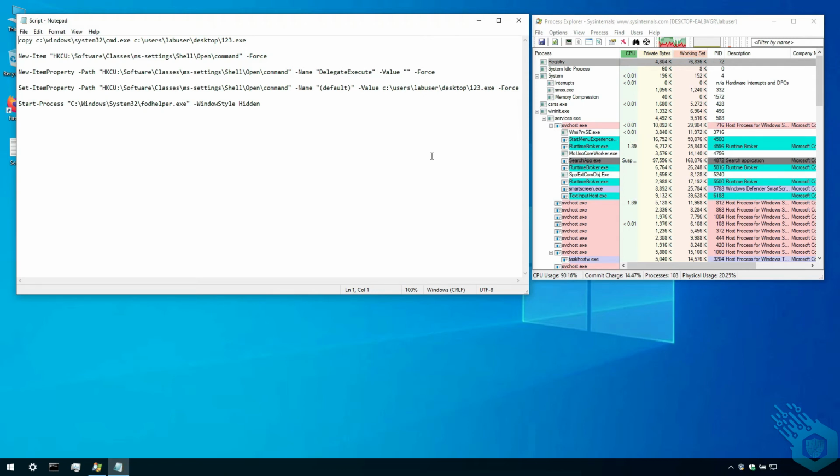Now the first thing that's worth noting is that we can't simply put in a call for cmd.exe as a registry value. We will be blocked by Windows Defender. However, there is a very easy workaround. All we have to do is copy cmd to another folder, rename it, and then it's just like any other process. So let's start by doing that.